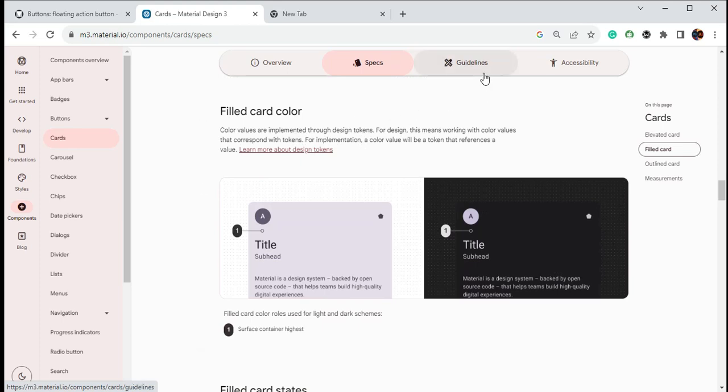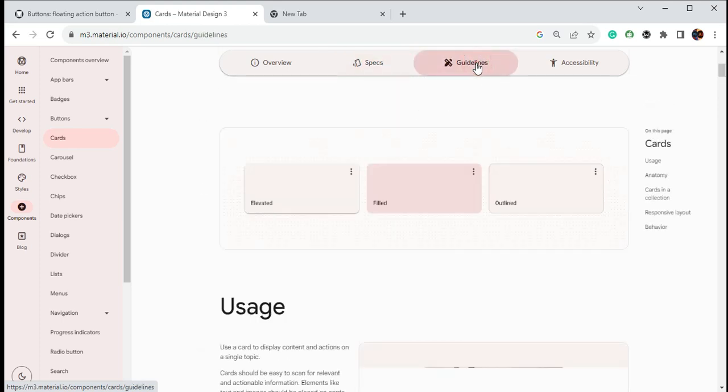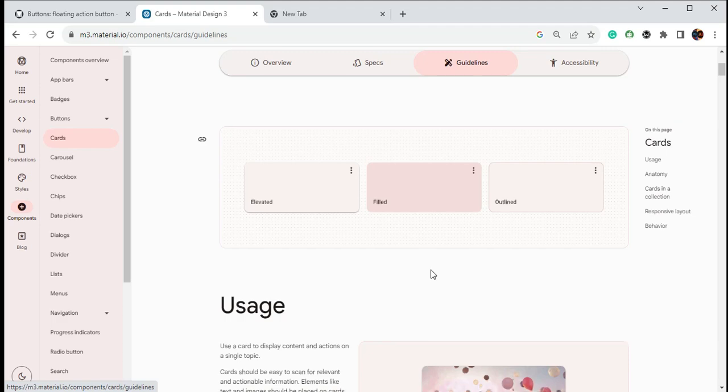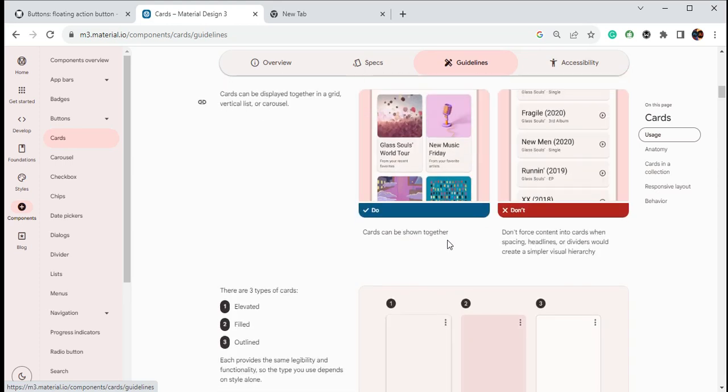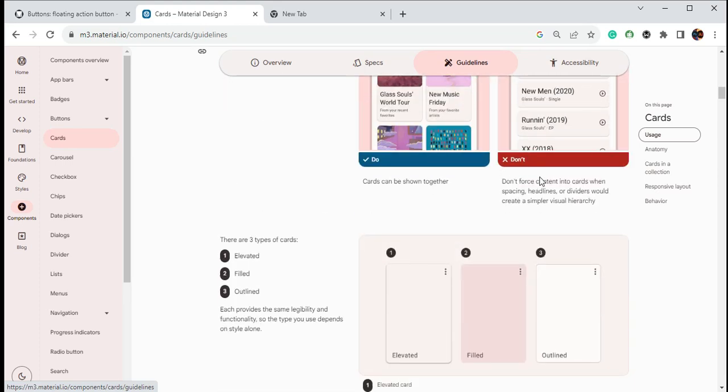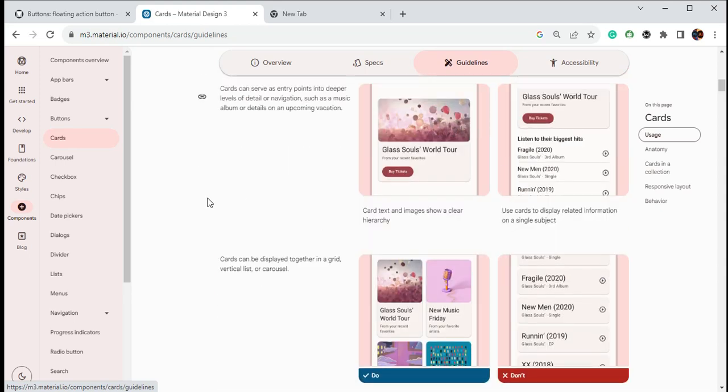Now let's check the guidelines. Guidelines actually guide the designers on what to do. You don't have to just go where it's good. It's authentic, it can be more authentic than what is out there. For easy design and fast design, just come to this website and check what you want and get it and make your work faster. That is that.